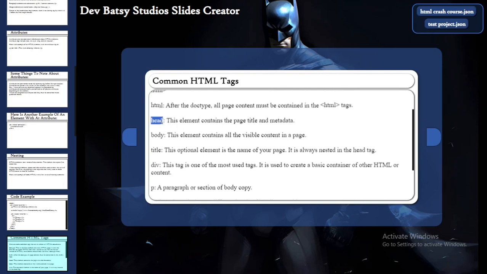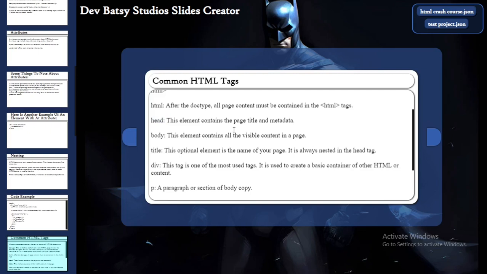Next is your head tag. This contains the page title and metadata. So you have a tag called meta, right? It contains information meant to preset the website before rendering the content. So it's kind of like synchronous, start from top to bottom. You see the head tag and then the metadata, which says I want my page to look like this, I want it set like this, stuff like that, right? Some settings on the browser. You can actually do a lot with meta tags when we get there.